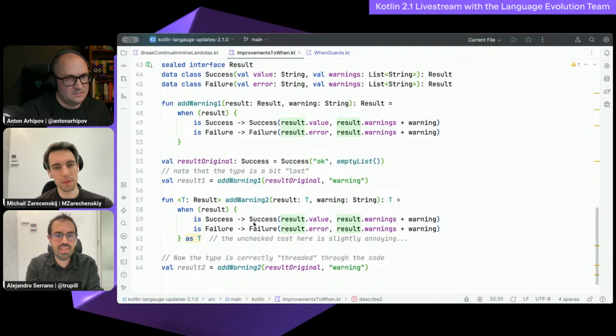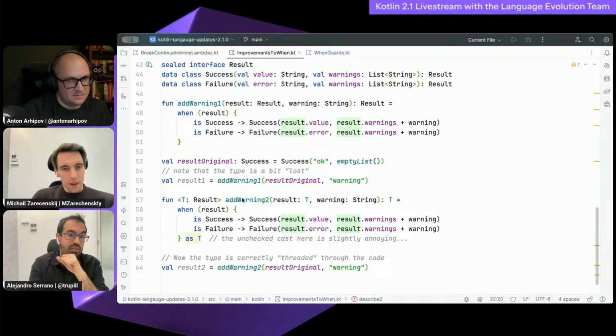But what you can see is that if I now call add warning 2 on my original result, which is a success, the compiler actually knows that result 2 is still of success type. So this kind of pattern allows me to keep some of this information, even though I'm using this kind of style where I pattern match on the thing.